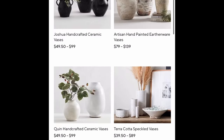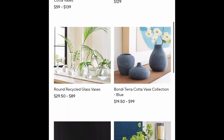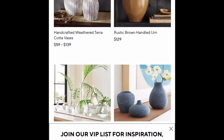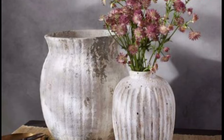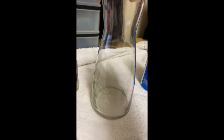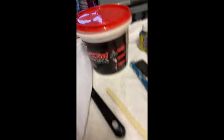I got on Pottery Barn just to look at the different cute clay, artisan-looking vases, and I think I'm gonna go with this look right here and add some gold into it. Here are all my supplies — I'm gonna do this vase, and here's my speckle and my paint and all the things I'm gonna use.